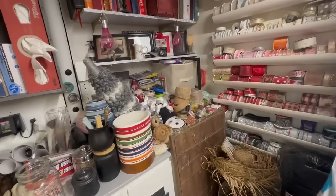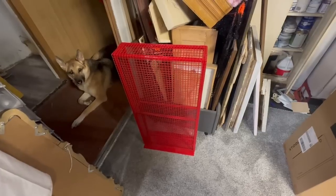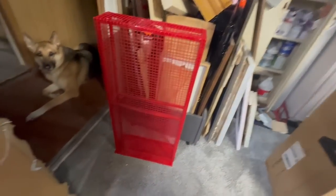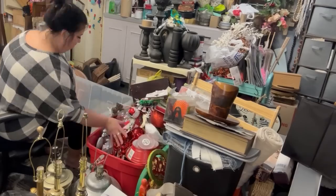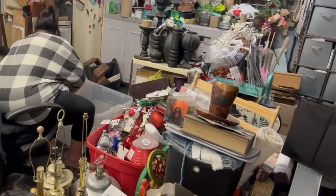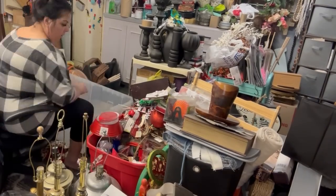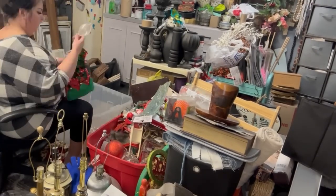Okay, so now that you've seen the mess. So this red cage right here, I actually bought from Kohl's. They were redoing their Christmas decor last year. And so they clearanced out all of their Christmas decorations and it cost me $5 and it was completely full of red Christmas balls. So now I am just going through my Christmas tote.